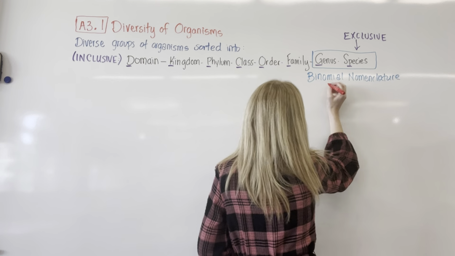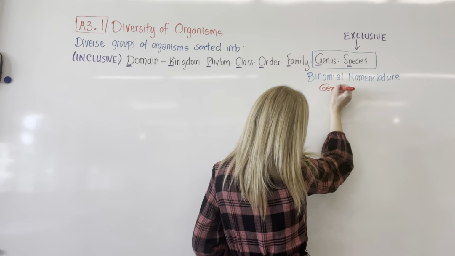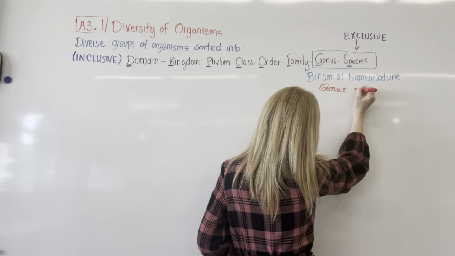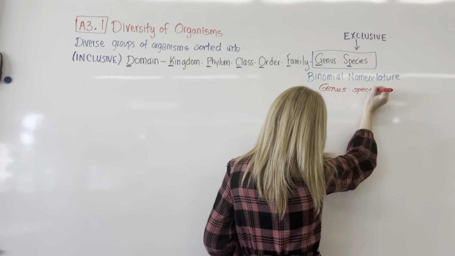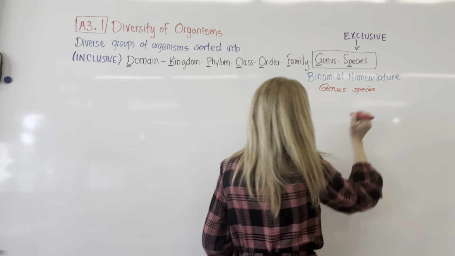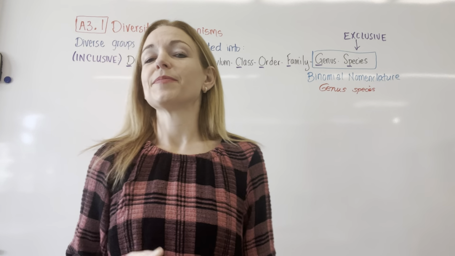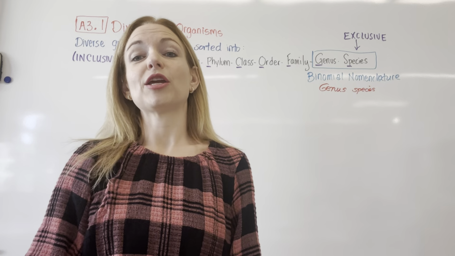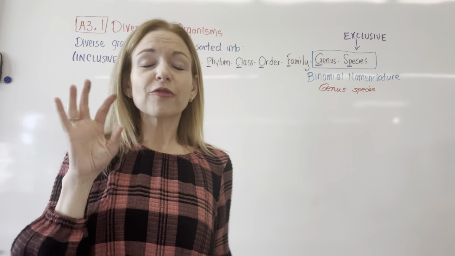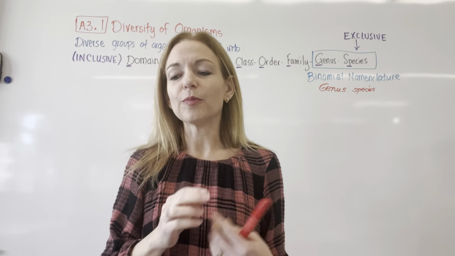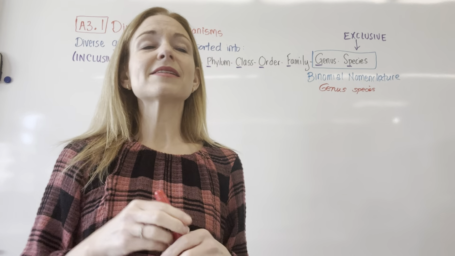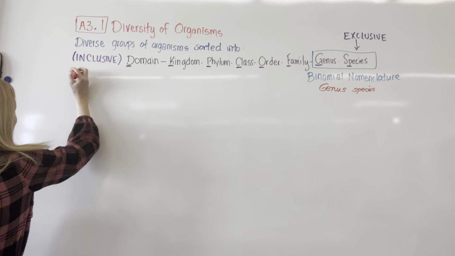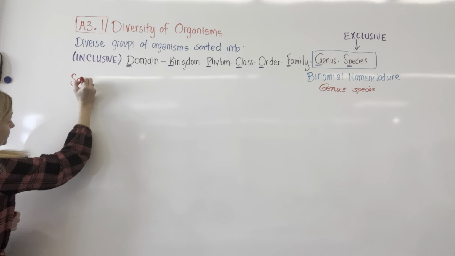Just remember, if you're using it, you're doing it italicized. That's my attempt at italicizing. And that your genus should be capital and your species lowercase. So just make sure if you were ever writing that, like in a data question, that you know how to write that. Okay, so from there, like I said, that's kind of the brief intro. Then this topic really looks more at the idea of species.